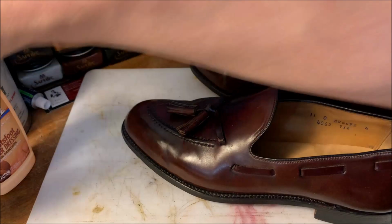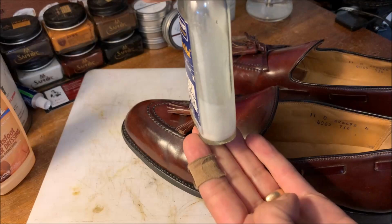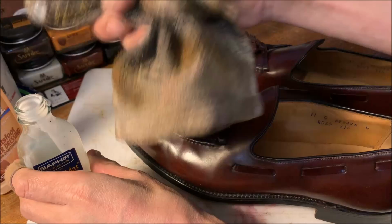And the best product, I'm sure alcohol and a lot of other things would work, but I have this laying around all the time, Sapphire Reno Matte. This is a kind of a solvent. It's very smelly, and I hate this bottle shape because it's so top heavy. You've got to be really careful not to tip the bottle over. I double up the rag because I don't want my fingers touching the smelly stuff, but just take a little bit of this stuff on the rag.